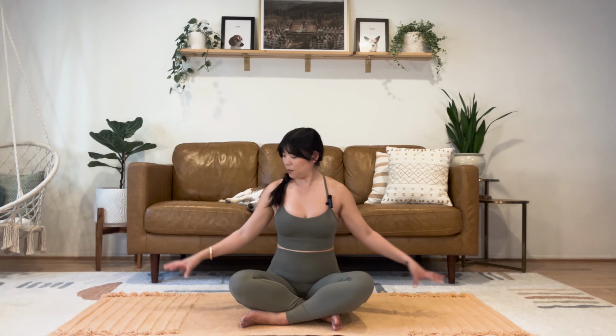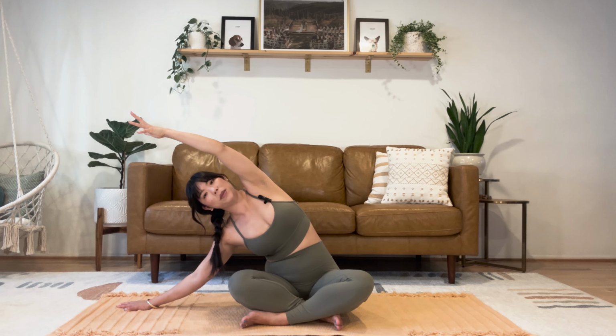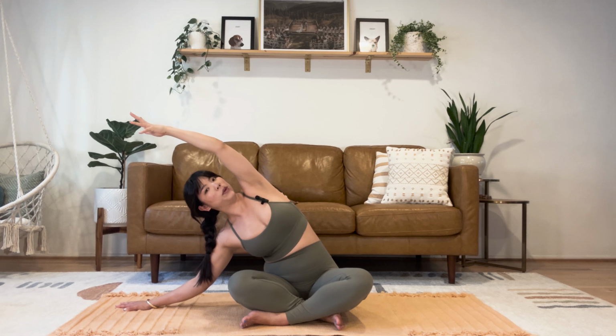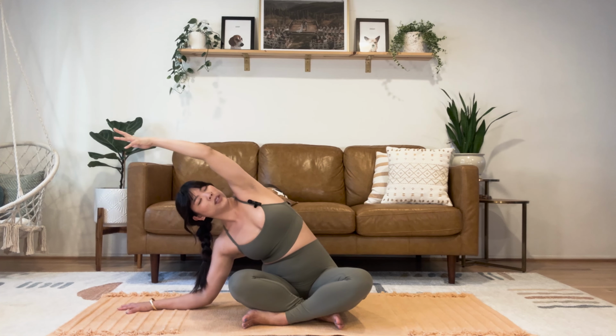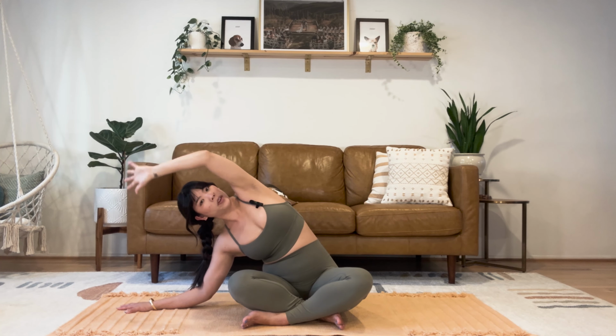Blink your eyes open as you take your fingertips beside you on the floor. If you're sitting propped up on a block or something of that sort, maybe you lower your hips to the ground or you take some blocks beside you so that you can take your hands onto the surface below. Crawl your fingertips towards your left as you reach your right arm up and overhead. Maybe you peek underneath your right armpit towards the sky, expanding that right side of your body. Notice if your left shoulder is kind of scrunching up to the ear. Soften your left shoulder down. Maybe you put a slight bend in the elbow. Maybe you lower the forearm to the mat. But try to keep your right sit bone glued to the mat. Take one more inhale. And exhale. Good. Come all the way back up.